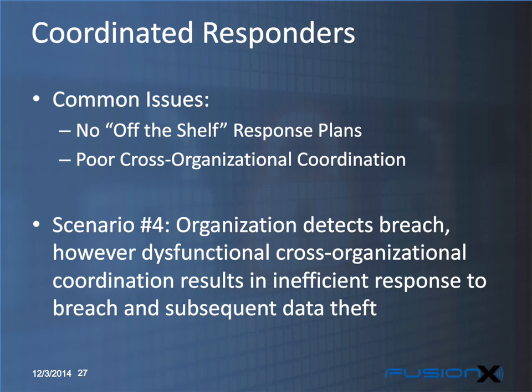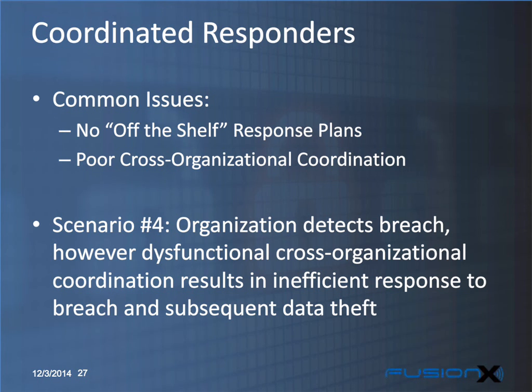And a final example here: coordinated responders. A lot of the common issues we see are no off-the-shelf response plans. So the organization should think about different scenarios, conditions under which you may be attacked. Why might people come after you? Engage in threat modeling, figure out what could damage your business. I like to tell customers, what's your billion-dollar issue, right? What could threaten the stability of your organization? What could cause the CEO of your company to be fired by the board if this were to happen? And then build off-the-shelf response plans around that. So once you do detect an incident, you're able to quickly execute on that plan in order to minimize the impact.